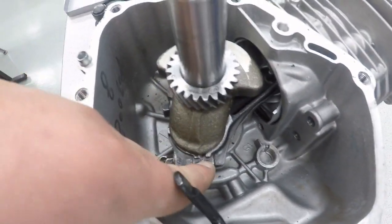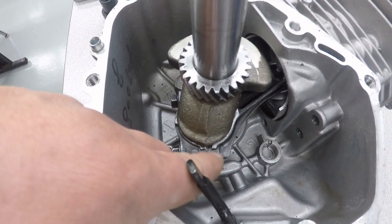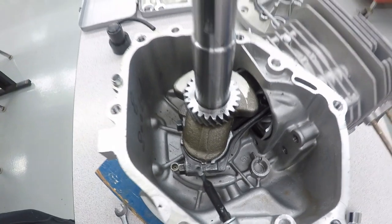Now, something you want to notice is there's a line on the connecting rod and the connecting rod cap. You should see that line on both of them. If you don't see the line, it means the connecting rod's on backwards or the cap's on backwards.